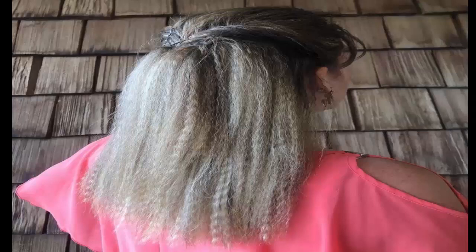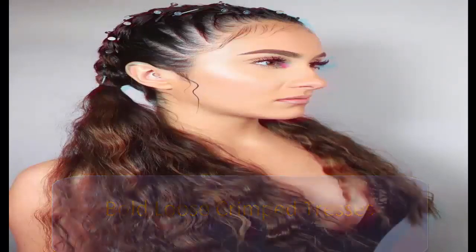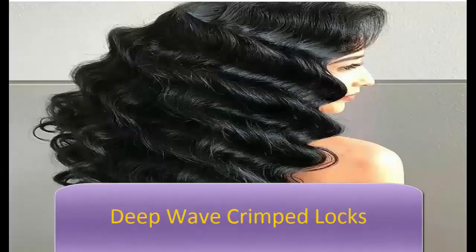The style will last a couple of days and can be used simply for volume, texture, or a cool vibe. Crimped hairstyles are very on trend right now — these loose crimped tresses are great for women with long hair. Invest in great crimping irons and hair products. To achieve crimped hair, try Y Wave spray. Fat Boy water wax was used for the edges and to sleek into the braid, finished with Balmain Paris session spray.